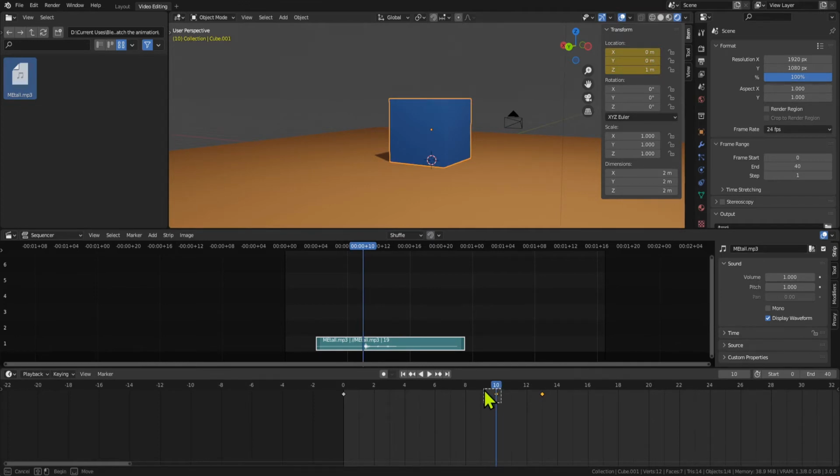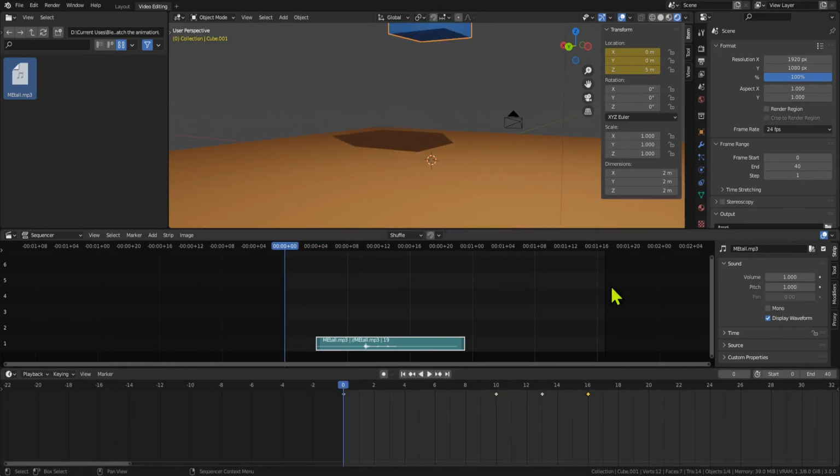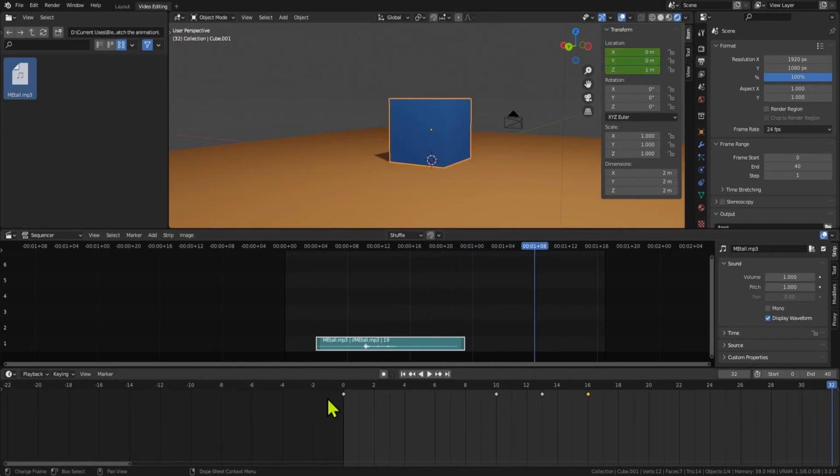That means we can just select this keyframe and Shift D duplicate this keyframe and bring it up here. And now we're gonna check out how this sounds. Looks good, I think. Maybe it was even a little bit too high here.